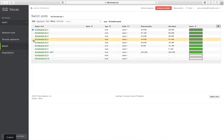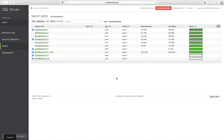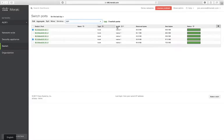And you can select multiple ports that can be on completely different switches, or ranges of ports if we want. And you can actually edit those ports across multiple switches all in this interface in one place. So you don't have to do an int range command. You don't have to go in and script this out. You can go in and just select the ports you want, and you can actually search for them to be specifically the ones that are connected to certain types.